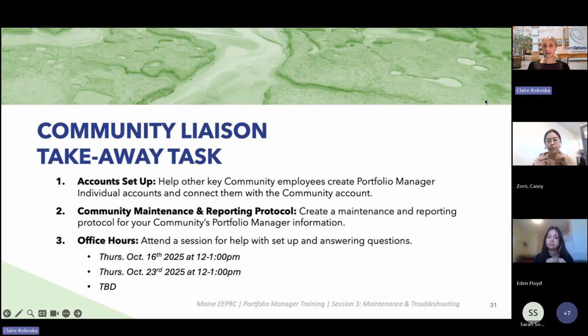Get them set up with individual accounts and help them connect to your community account and vice versa. Number 2, create your maintenance and report protocol for your community's Portfolio Manager information. And number 3, attend one of our office hours sessions.